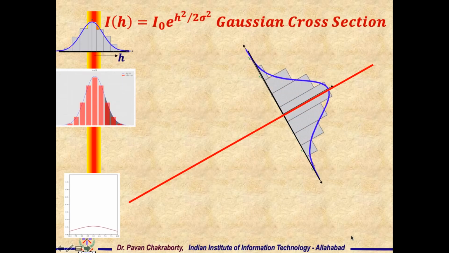As shown again, we would fit a Gaussian cross section. Now this Gaussian cross section will depend on the direction that is perpendicular to the line h. So if I need to fill the intensity, I have to fill up a line which is perpendicular to this line, which is much more costly and time consuming. That is, we need to again run a line algorithm to find the pixel points and then fit these pixel points with the intensity value.